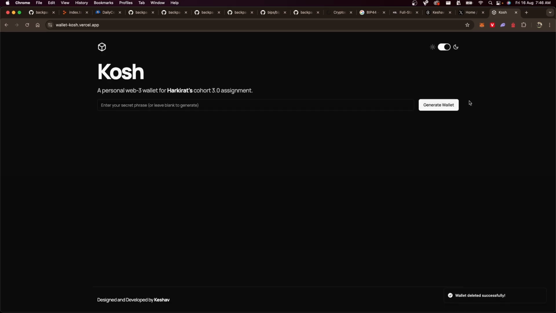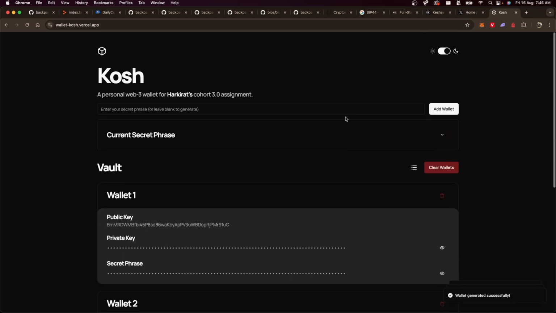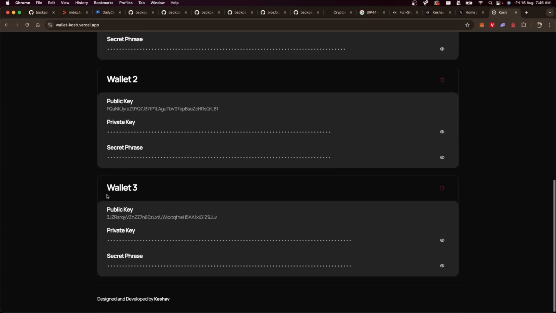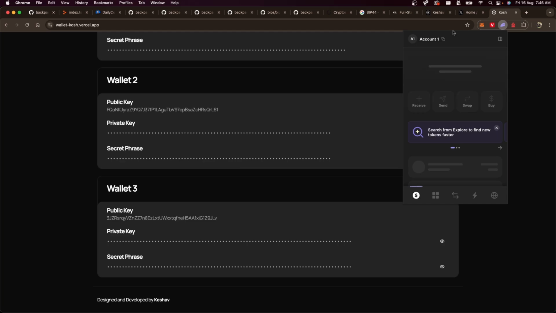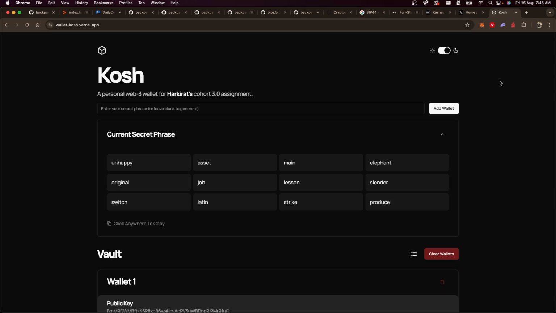Delete this wallet. Generate wallet. Oh, I guess I had to click generate wallet. That's my bad. With the current seed phrase, I can generate wallet number 1, wallet number 2, wallet number 3. Very similar to what I showed, from a given seed phrase you can have multiple wallets over here. So this was a pretty clean project to build. He also built it fairly fast, which is why he got in. But a few people are creating it.